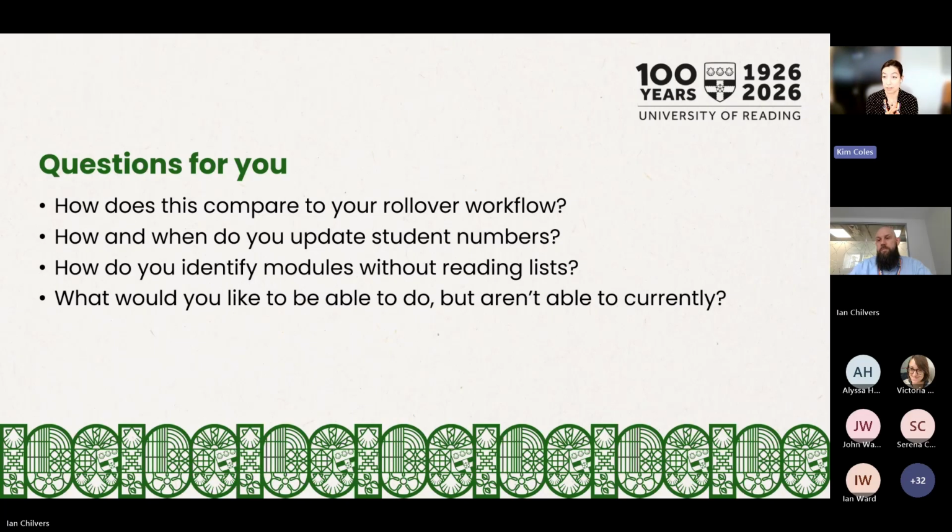One of the things I'd love to do is be able to get a list of the modules that are supposed to have reading lists, because my suspicion is that of the 40% that don't have a list at the moment, they don't all actually recommend readings. So it's slightly unfair, but that's something we're still working on because we don't have that information reliably from the schools in a bulk format yet. I hope that answers that in some way.